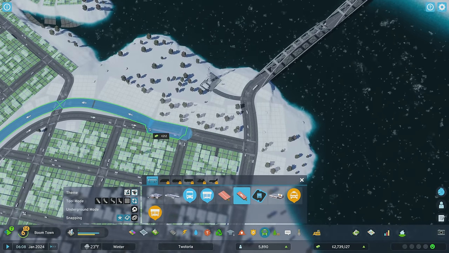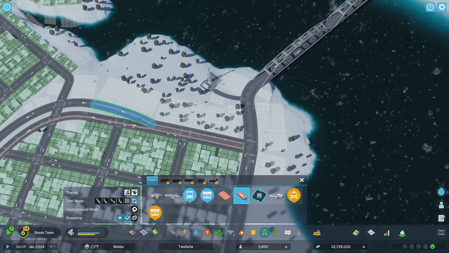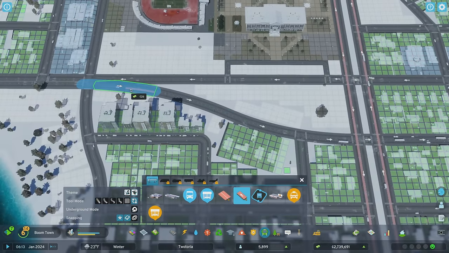Now, I can't go all the way to this road, it'll mess it up, but I can end it right here, and then add this individually. And then we'll do it to the other side of the road as well. And then the other place I want to do this is the other couplet that we added.